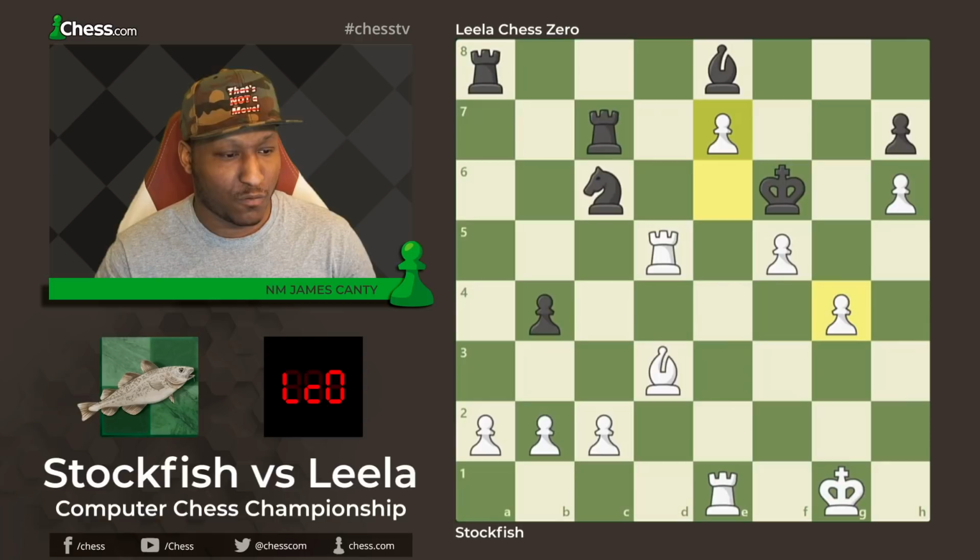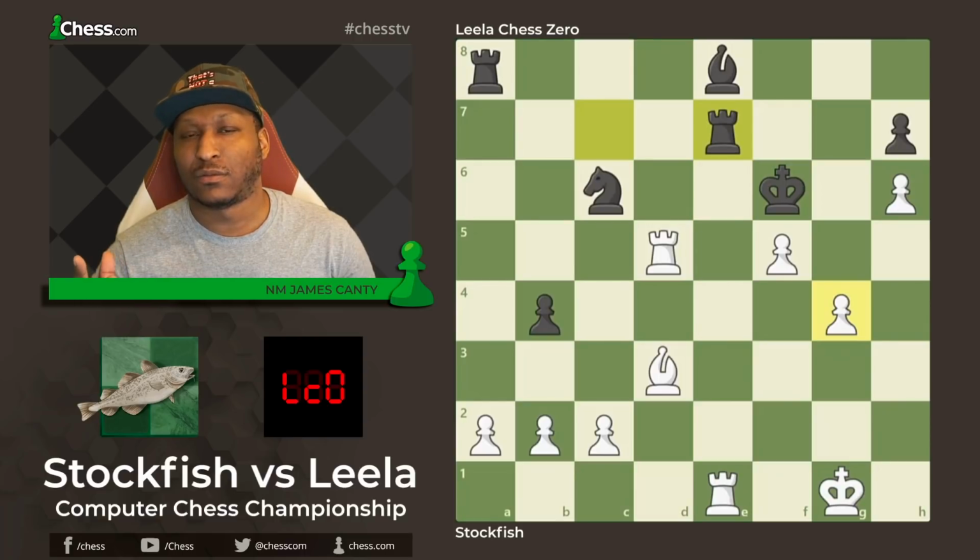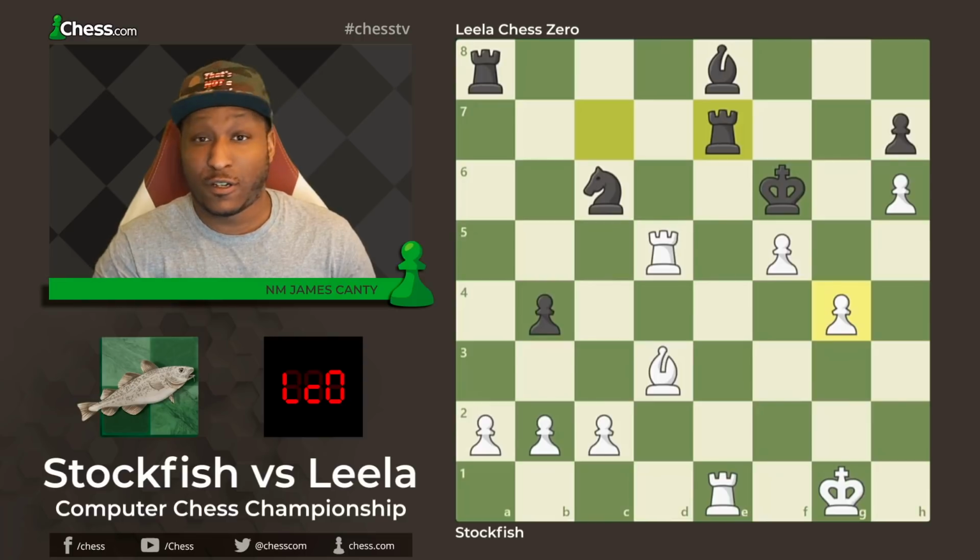There's so much to it. Rook takes e7, and here we go. White to move. White to move. I want you to finish this one. What are you going to do? Here we go. Here we go.